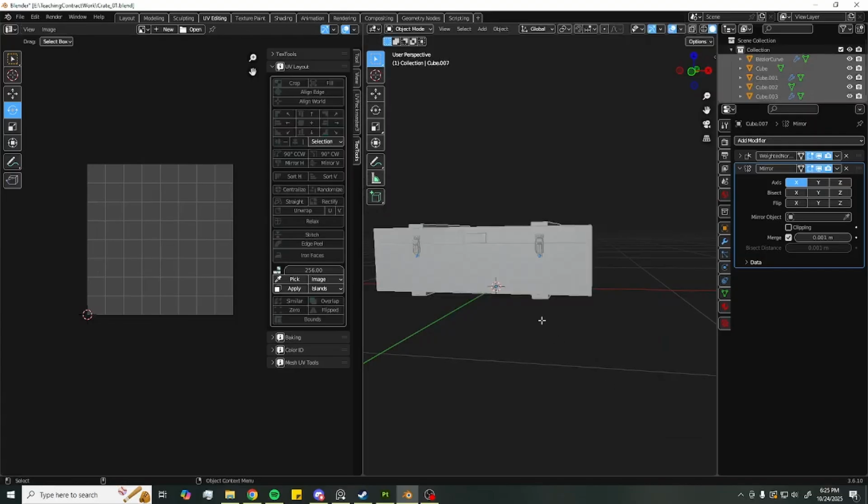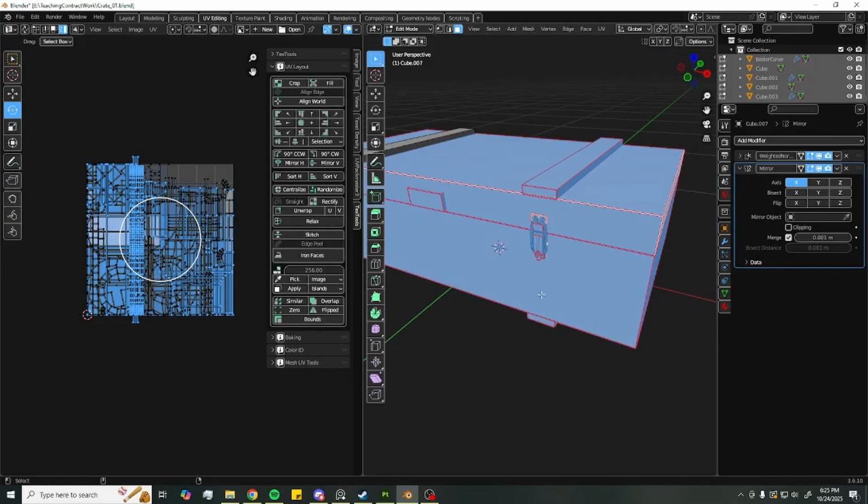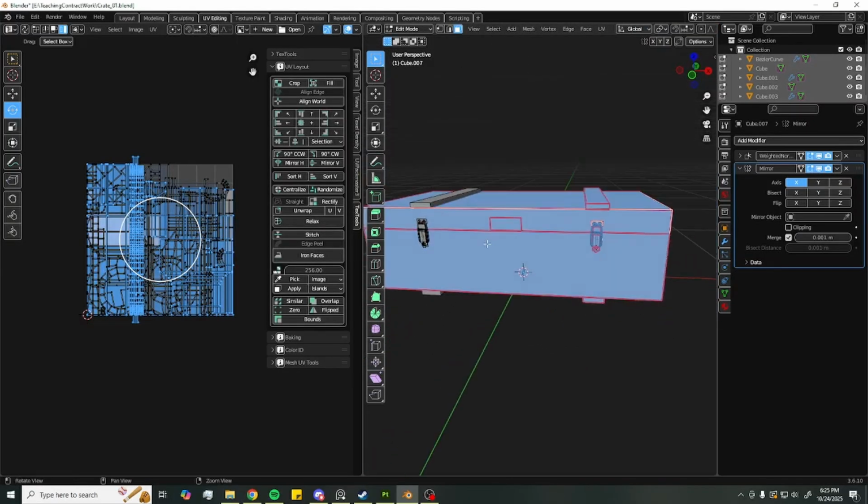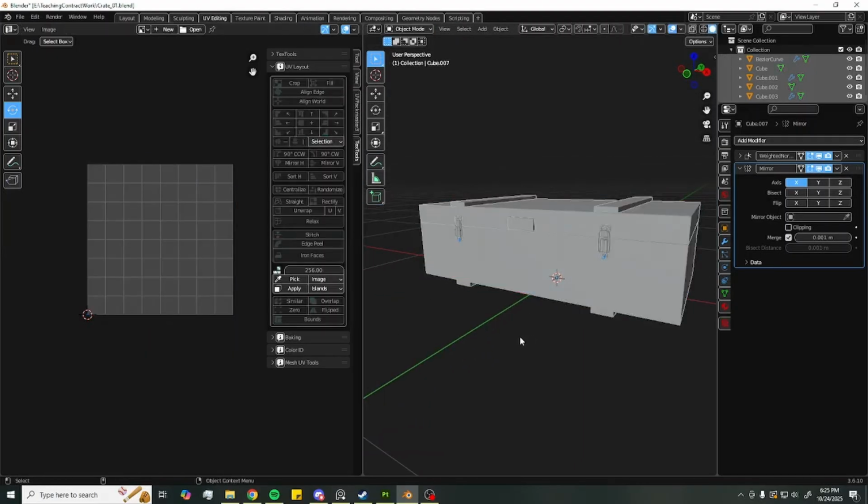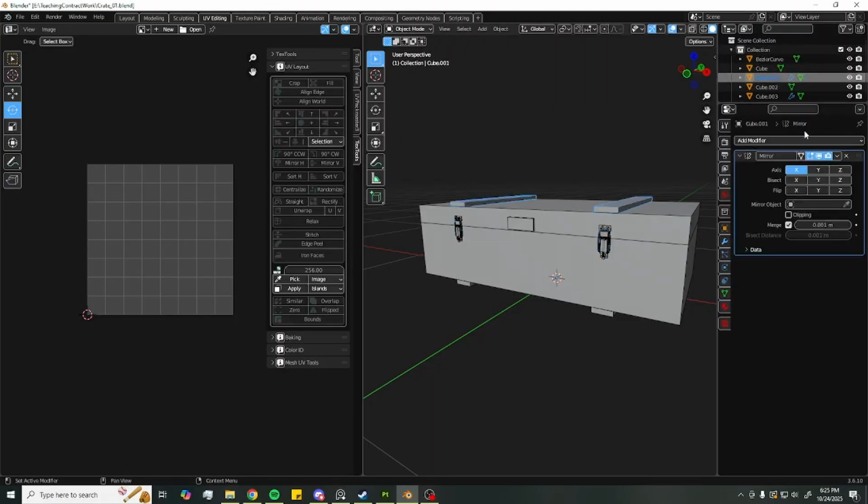So now we have all of our assets UV unwrapped here. There are some that are mirrored. So before we do our final packing, we will have to unmirror those. So let me go ahead and do that now. And by unmirroring, all that we're going to do is go into our modifier panels and apply our modifiers. So I'm going to do this on every single asset that has a modifier.